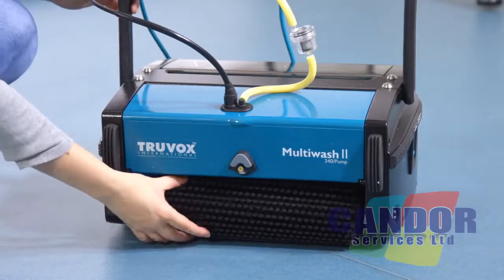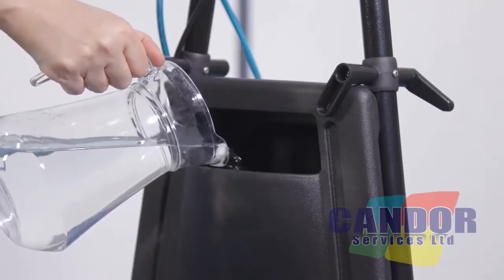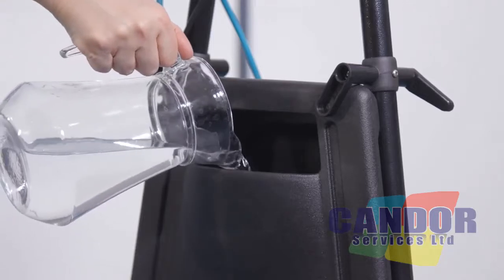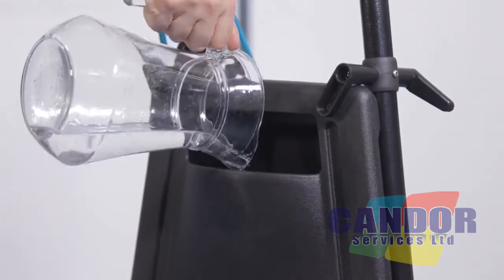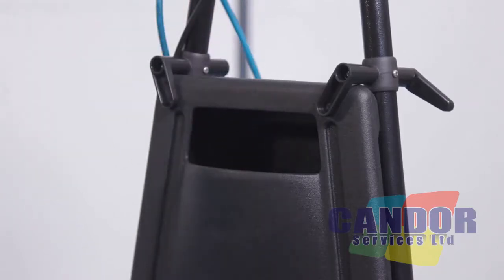Check that the brushes are fitted correctly. Fill the solution tank with mixed water and approved cleaning chemical according to the chemical manufacturer's instructions. The Multiwash 340 pump and Multiwash 440 pump models have a 4 litre solution tank capacity for improved productivity.